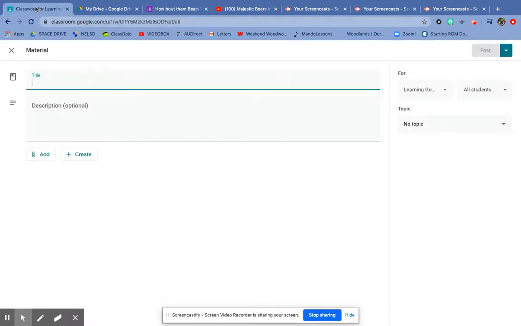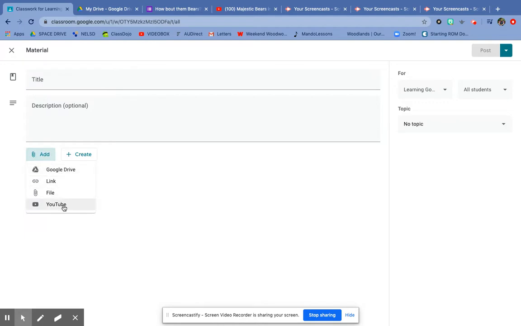Now, take that in reverse. If you don't have anything to do here and all you have to do is click the link and hit turn in, I would have kids in the Google Classroom hit turn in. Their parents would say, it's done. But when I actually look at the Google Form, they didn't do it.